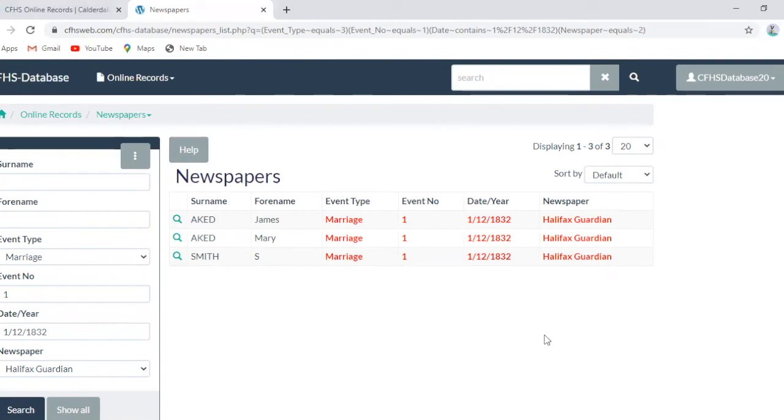So it can be worthwhile contacting the local studies library at Calderdale Central Library, quoting the name, date, newspaper and page number, all information on the database record, and asking for a copy of the actual notice. If you are local or think that there may be more to discover, you can go into the library yourself and ask them to search that edition to see if there are any relevant articles published. If it is an extensive search, then there may be a charge for this service.